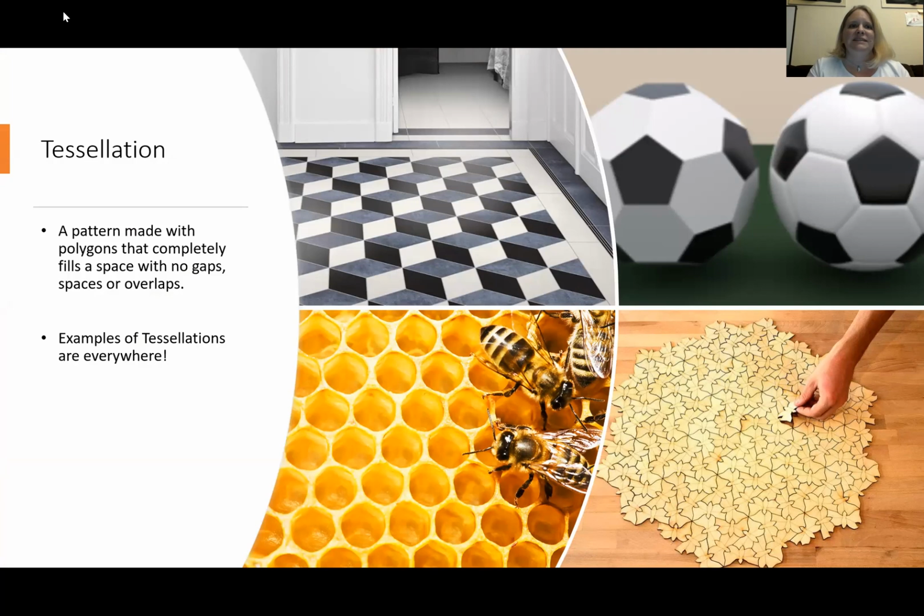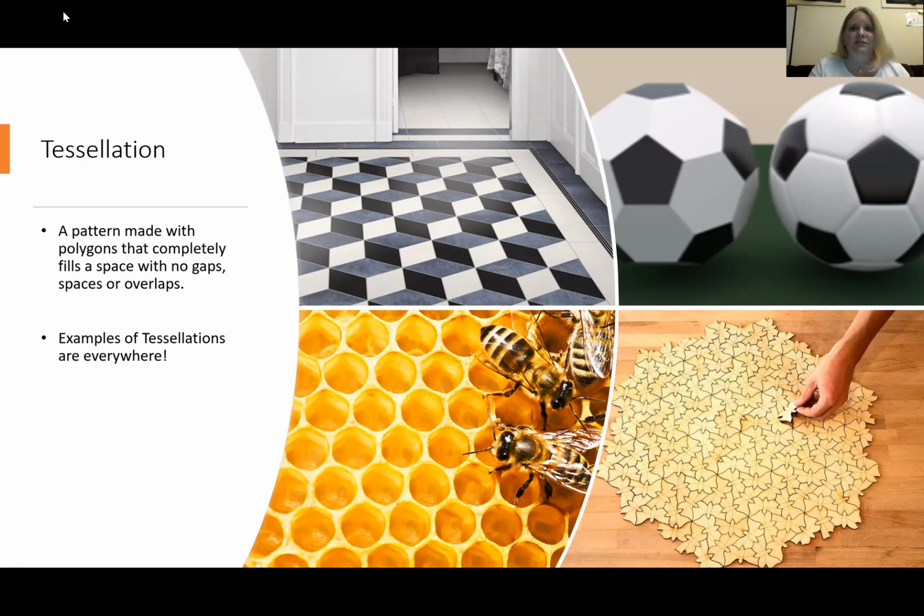And we see tessellations everywhere. Oftentimes you can see them in tiles. If you have tiles on your floor or wood floors, you have tessellations. They might not be in the prettiest of patterns. Our wood floors are just planks of wood, but that's a tessellation because it's a shape that repeats and it doesn't have any spaces or gaps and nothing overlaps.